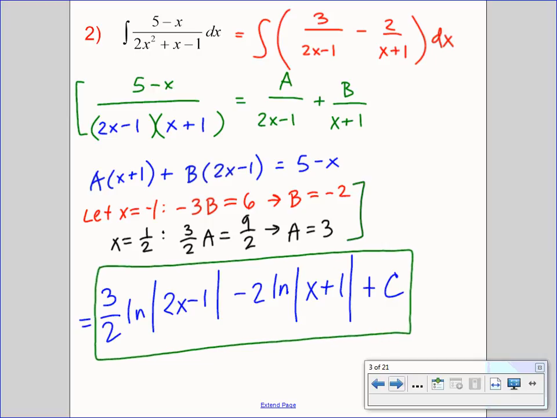And raise your hand if you get number 2. Tyler. Where do you get the 3/2? Great question. So, in general, we've got a quantity bound to the first power, so I'm going natural log. But in order to do natural log, I need to provide for the derivative of the function because my derivative is 1 over the function times the derivative of the function, so I need a 2. But I didn't have a 2, I had a 3. So I need a 2, and then cancel it out with 1/2. Does that make sense? Cool?